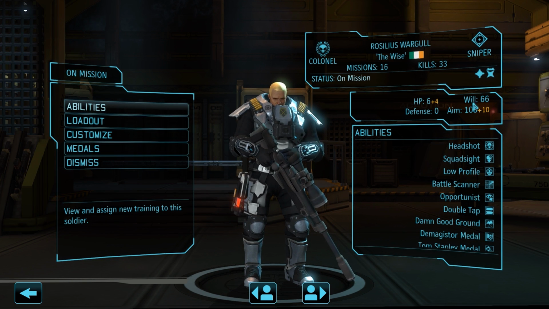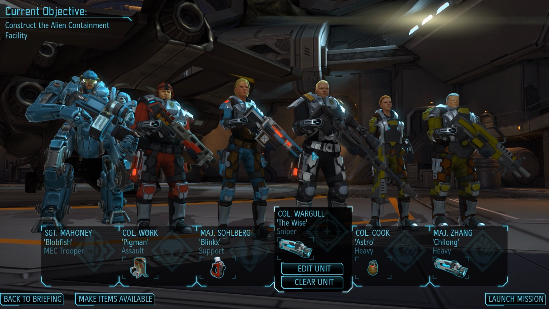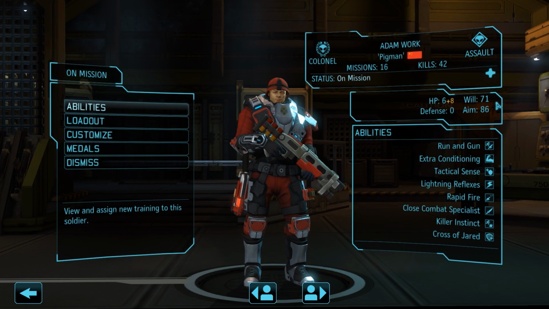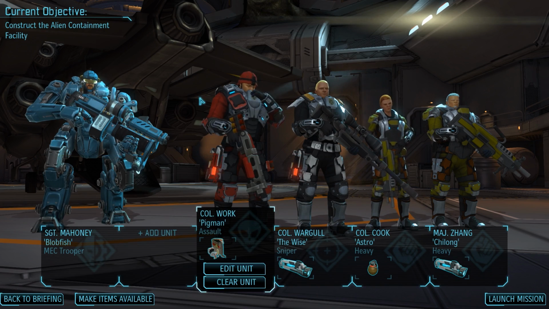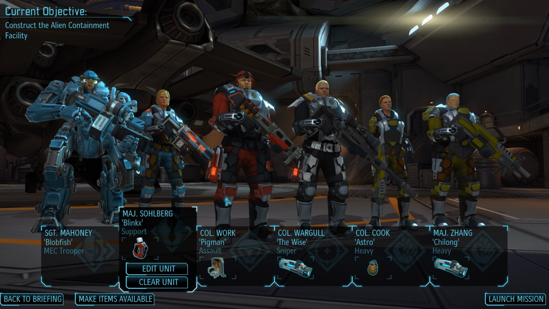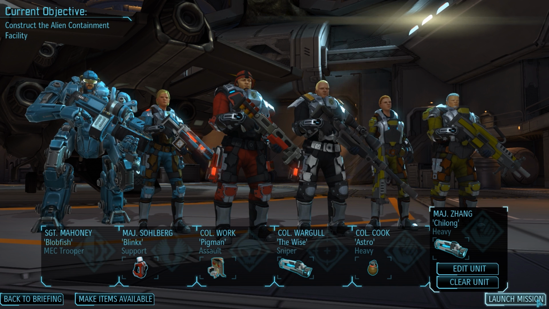However, Rosilius only has a will of 66, and that is not the highest among our colonels. As you can see here, Adam has a will of 71, so let's make him the squad leader instead. By the way, I did not show it here, Andrea has a will of 68, so Adam is the best candidate. All we have to do now is switch Adam's and Emilia's position, and now Adam is in spot number 1 and therefore our new squad leader. As a result, everyone around him will now receive a will of 71 as long as their own rating is lower. I admit it's a little complicated, but it might one day make the difference between life and death.